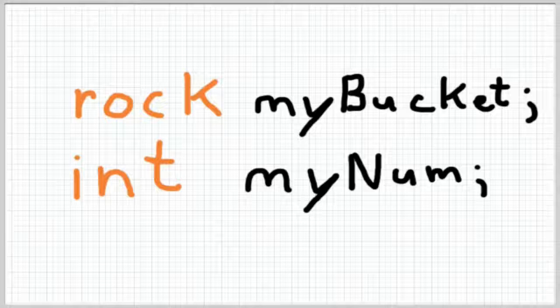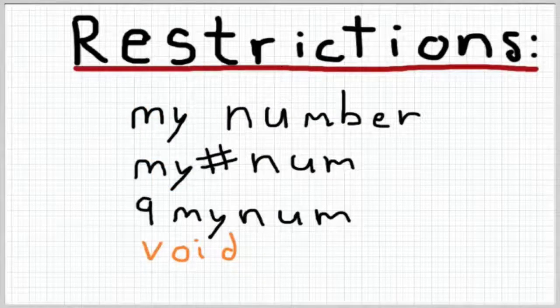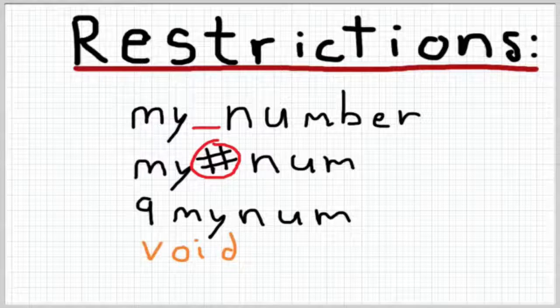Okay, let's shift a little bit and talk about naming variables. The second part of the declaration is giving the variable a name. You can pretty much name a variable whatever you want, but there are certain restrictions. For example, a variable name cannot have spaces or special characters in it, though an underscore is permitted. Upper and lowercase letters are fine, and numbers are okay too, but it can't just be a number, and your variable must start with a letter, not a number. Finally, variable names cannot be the name of an Arduino keyword.